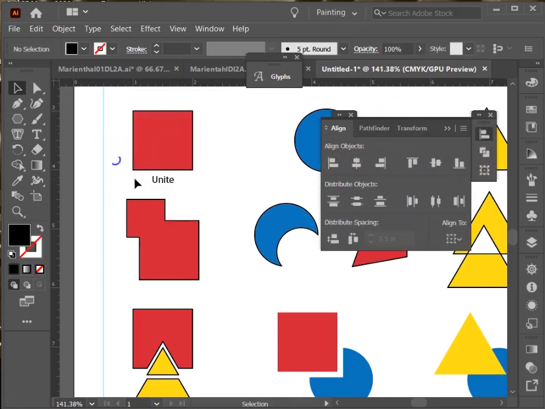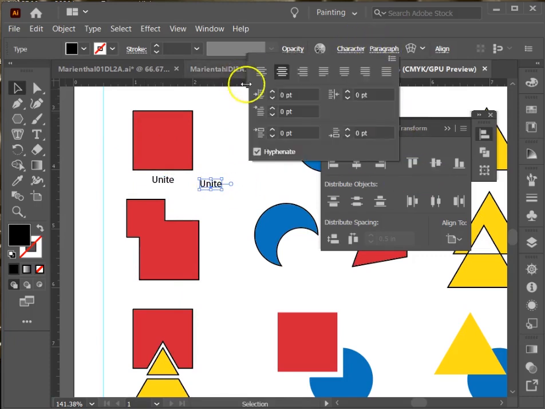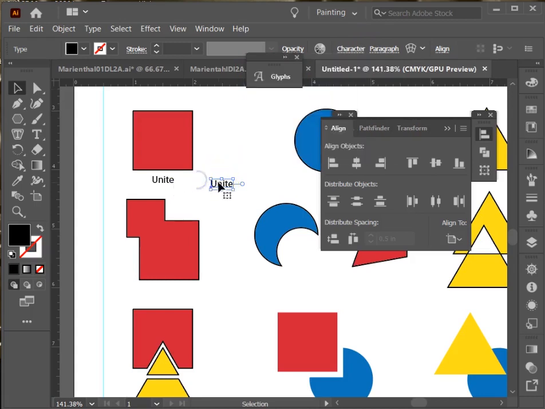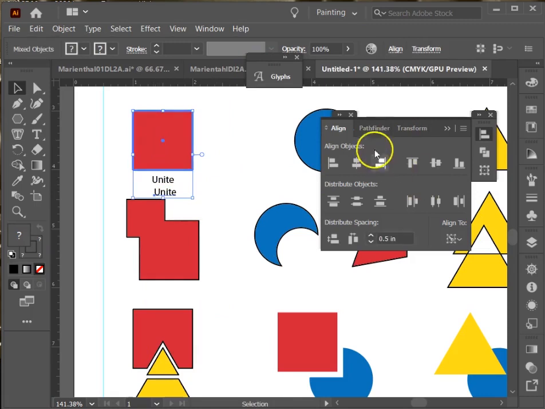And if you have this, Alt drag that to make a copy of that and make this left align text. And if the paragraph alignment is left and I try to align that, well, that still works.